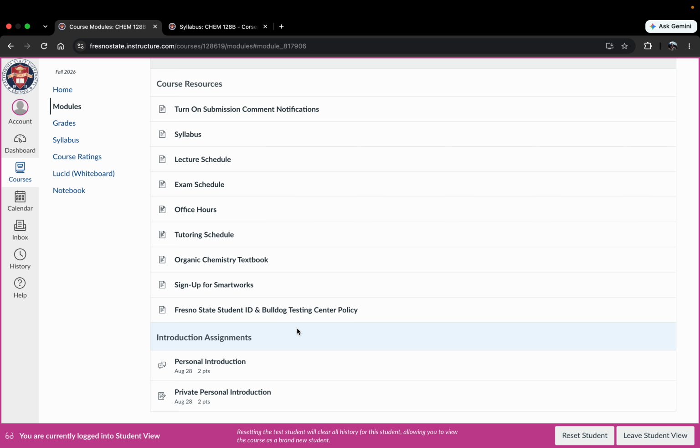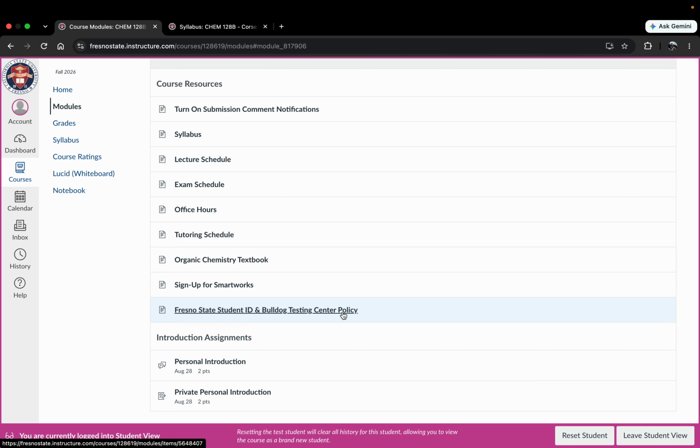Some students get confused about the code. They ask me if I give you the code. No, that's just a different way of purchasing the online homework system. So you either just buy it online, or if you're going to purchase it from the bookstore, they will give you a code, and that's what you would use to sign on to SmartWorks. But in any way, shape, or form, you're going to have to buy our SmartWorks homework system for the course.